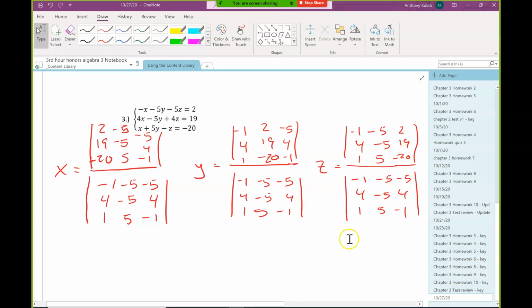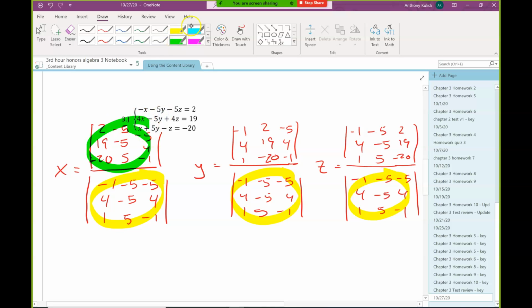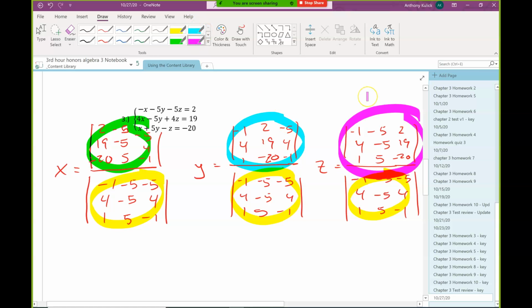So good, Nat? Okay. So now what I'm going to need to do is I have 4 different matrices to type into my calculator. I'm going to have to type in the coefficients matrix, but I only need to enter that once because it's the same each time. And then I have to do the x numerator, the y numerator, and then the z numerator. So I'm going to type in 4 different matrices into my calculator. With that plan so far? Okay. So I'll fire up my graphing calculator here.